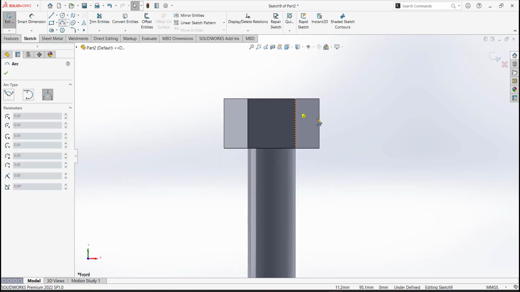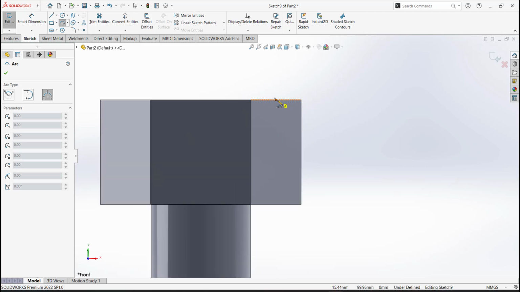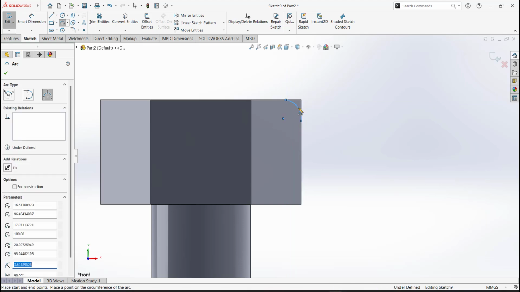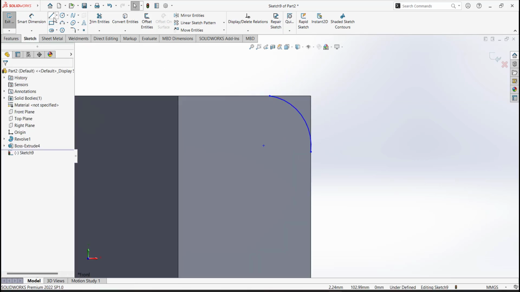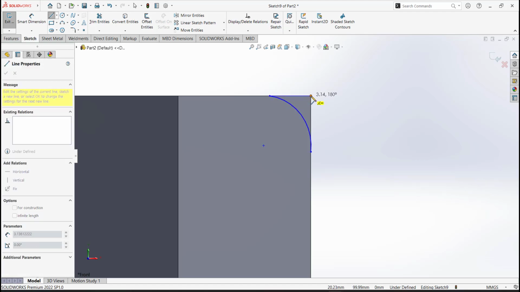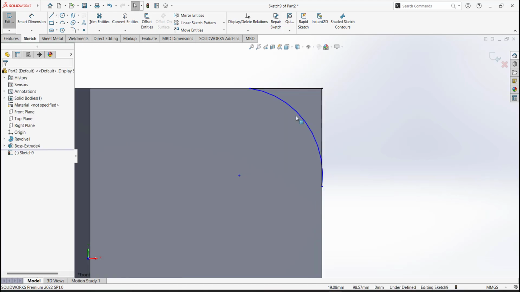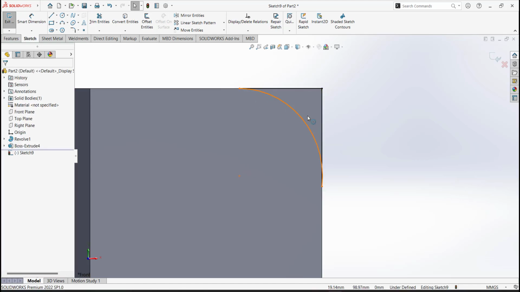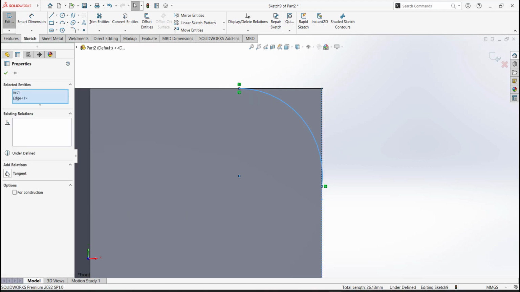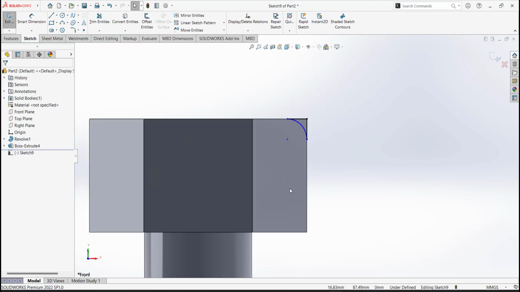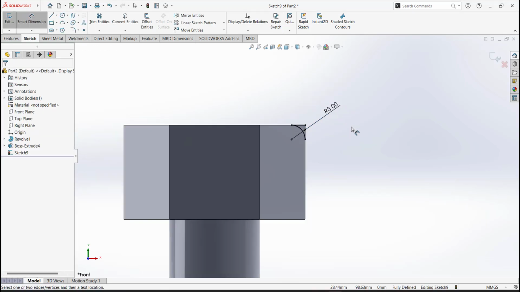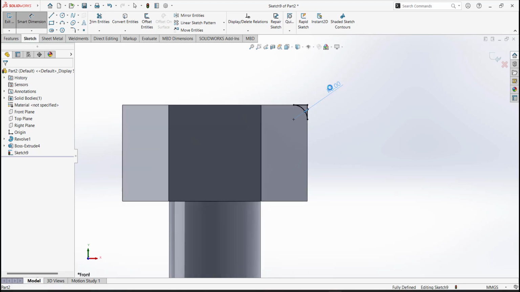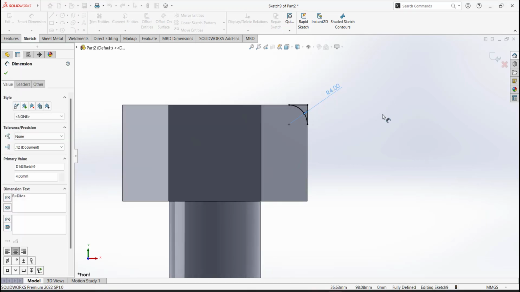Now I'll make 3-point arc here. Just avoid the center point and then start the arc. First point, second and third point. To enclose the sketch, provide two lines here. And now you have to make this arc tangent to both the sides. I'll select this tangency. On the other side also I'll make it tangent. And now provide one radius. I'll say it 3 mm here. I'll increase the value as 4.